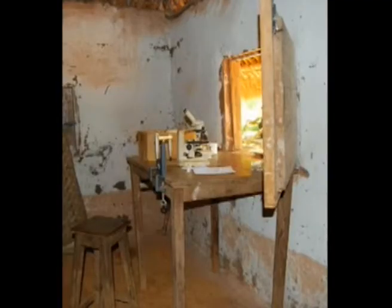We lose little girls like these, and they could be saved with technologies that are readily available in the developed world. This photo shows a primary care lab in the developing world, and there are only two pieces of equipment in this lab. There's a microscope, which is next to the window because there's no electricity, and so the sunlight serves as a light source. And there's a hand crank centrifuge.